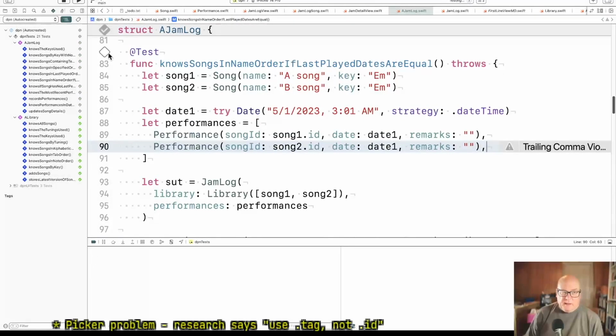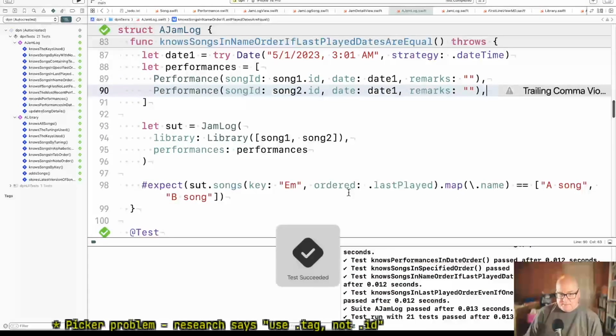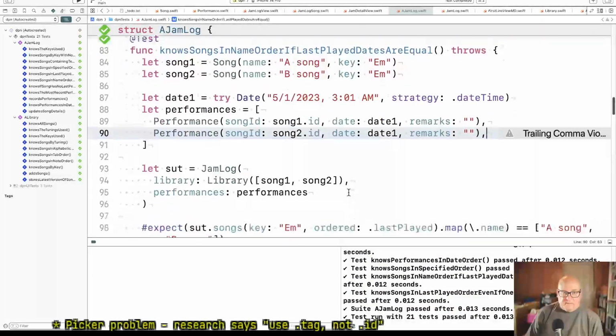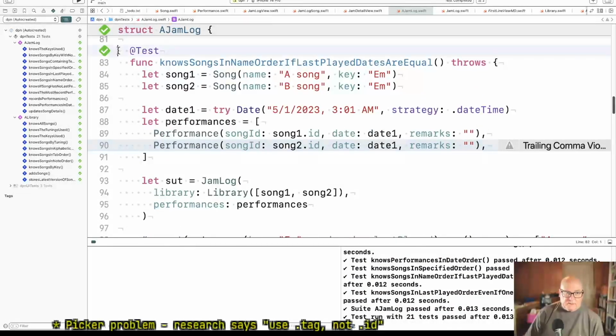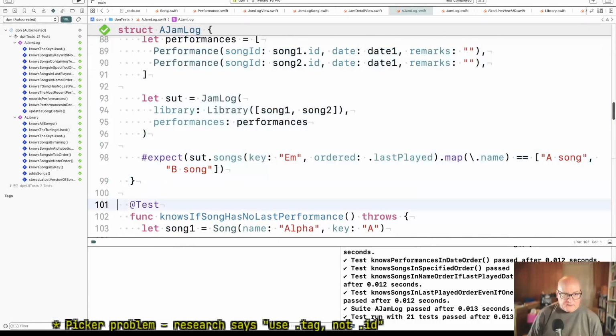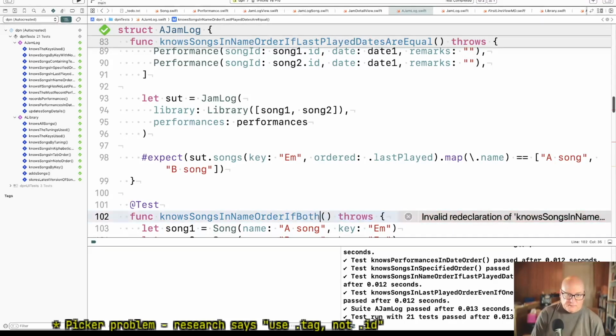But I think this might pass by default because it comes in sorted, so it'll just happen to work. But I think the next test will, well, no, we still can't do it in name order if both have no performance.